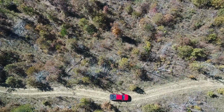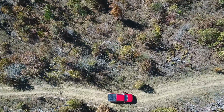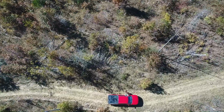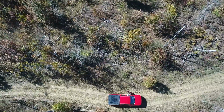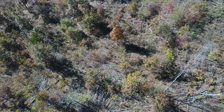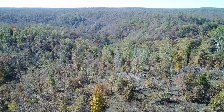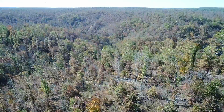If you were to look at a topo map right now, you'd see that both tracts have some good level area on the northeast side by the easement road, and then they slope down. The slope goes from gradual to steep down to the creek bed on the west side, or the southwest side, which does border both tracts fully along the southwest side.